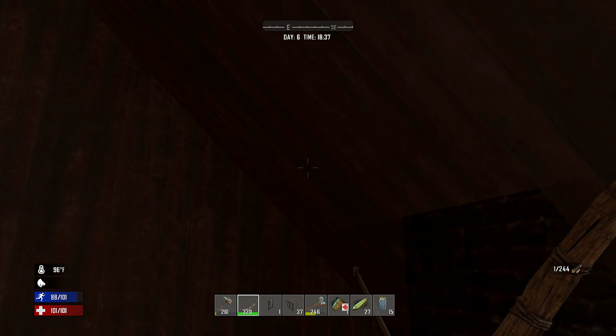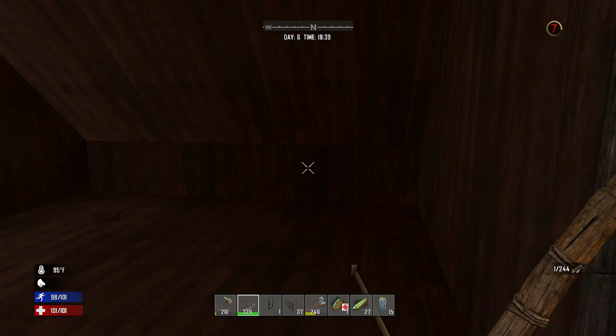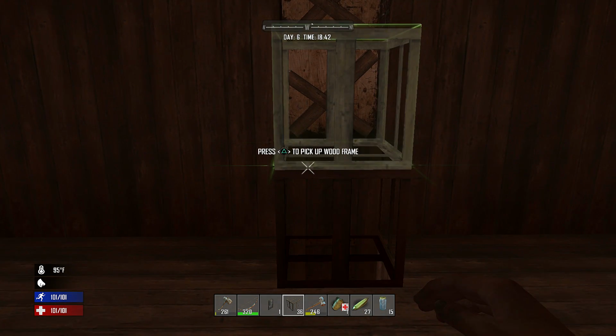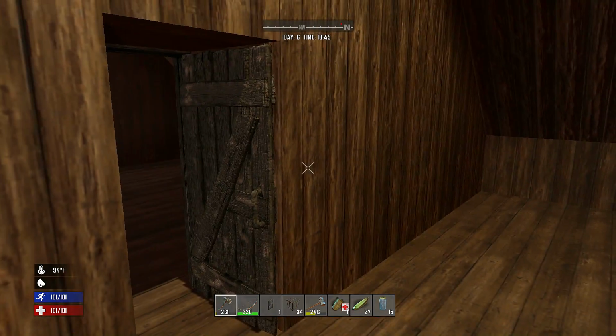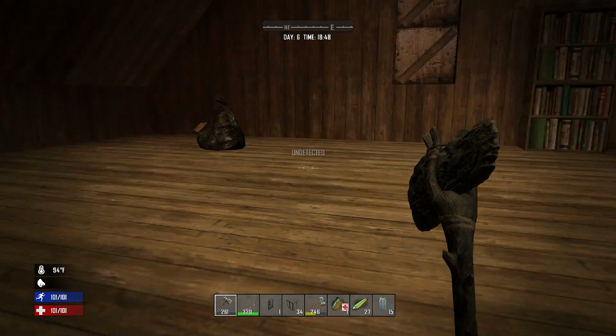All right. Darkness. I'll leave this one wood. I'm not really concerned about that. You can actually put this like that. Leaving it like that, you can pick it up later so it's not a pain in the butt. Close this door. We'll crouch down.